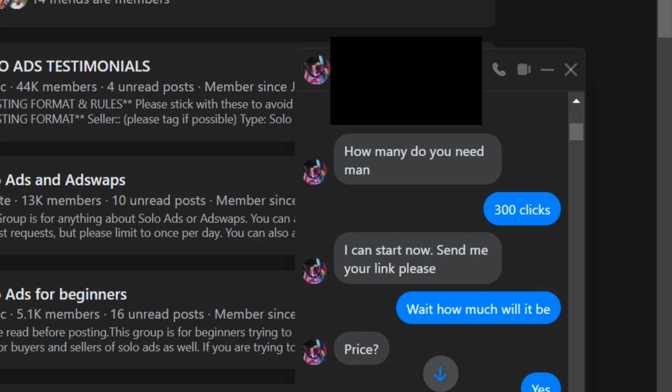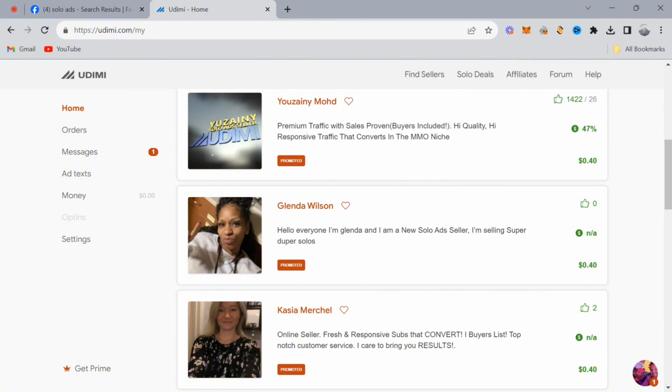It's amazing. Nobody knows about this. Nobody's talking about this. You could build an extremely huge list doing this, and it literally costs you $0 to do. All you need is a Facebook account, a QLiker spillover click account, and a PayPal account. That is it. Then when that's all said and done, you could go to a website like Udemy or different other solo click selling websites and become a seller.